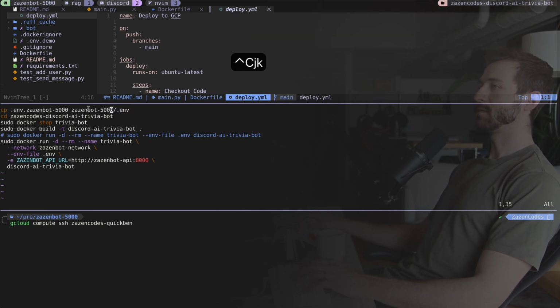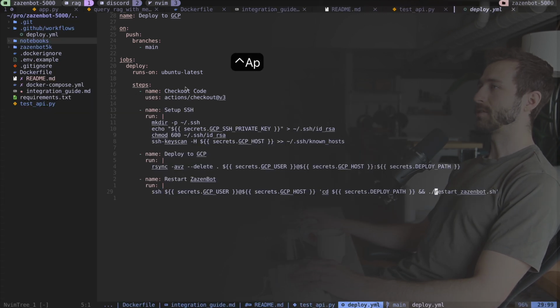And the reason is this is running in this CI/CD pipeline thing. So this is not going to exist yet. This folder here won't exist until I actually create it. When I'm deploying it, I'm replacing this folder. Basically I'm saying, take everything from my local computer and just dump it here onto this deploy path.